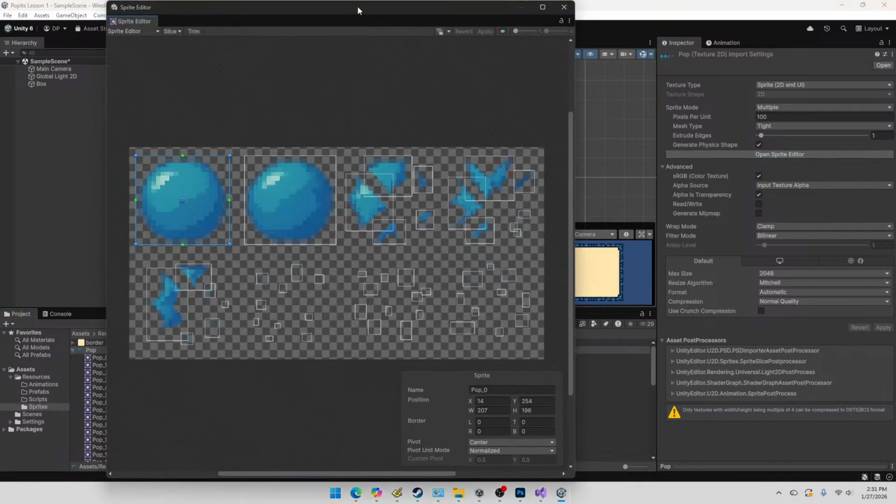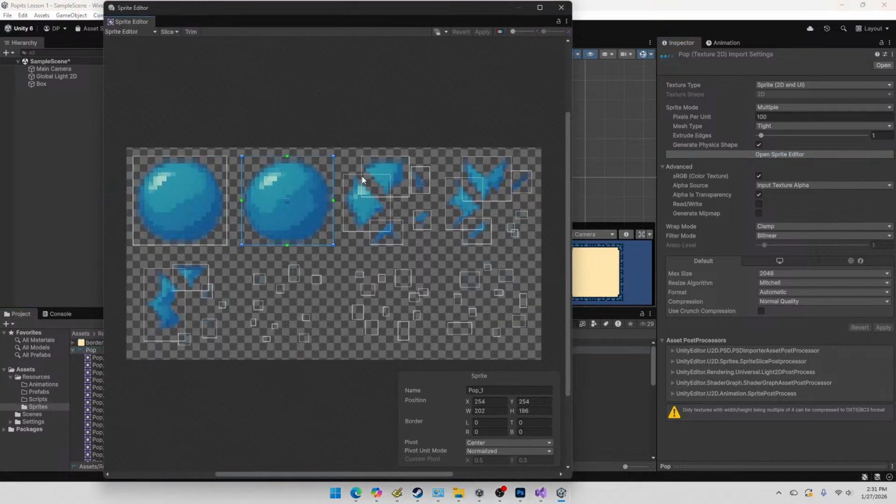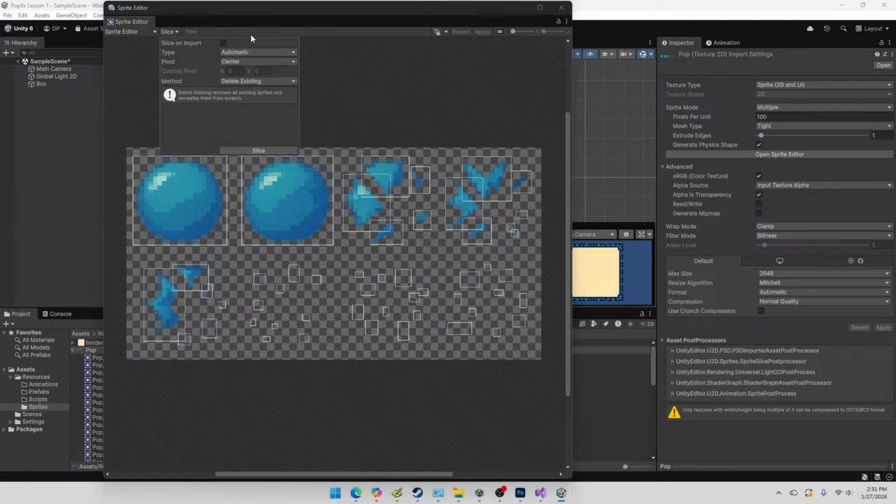Like that. And you can see every one of these boxes it thinks is its own little flipbook image, because it does its best to guess and see, like, there's these little particles from when it explodes and it got all screwed up. So we're going to fix that. When I make my sprite maps, I just like to make everything the same exact size. So you can go here to this slice, and instead of automatic, we're going to choose by grid by cell count.